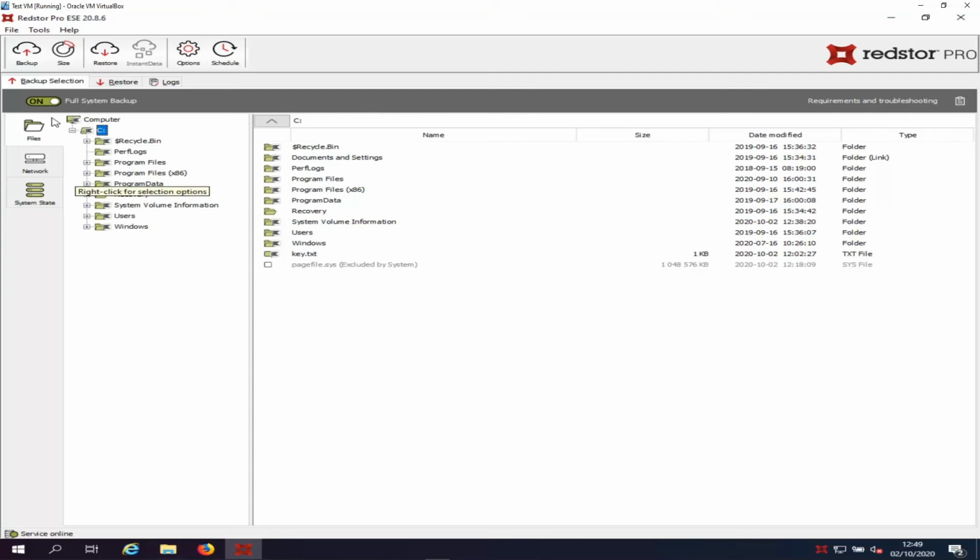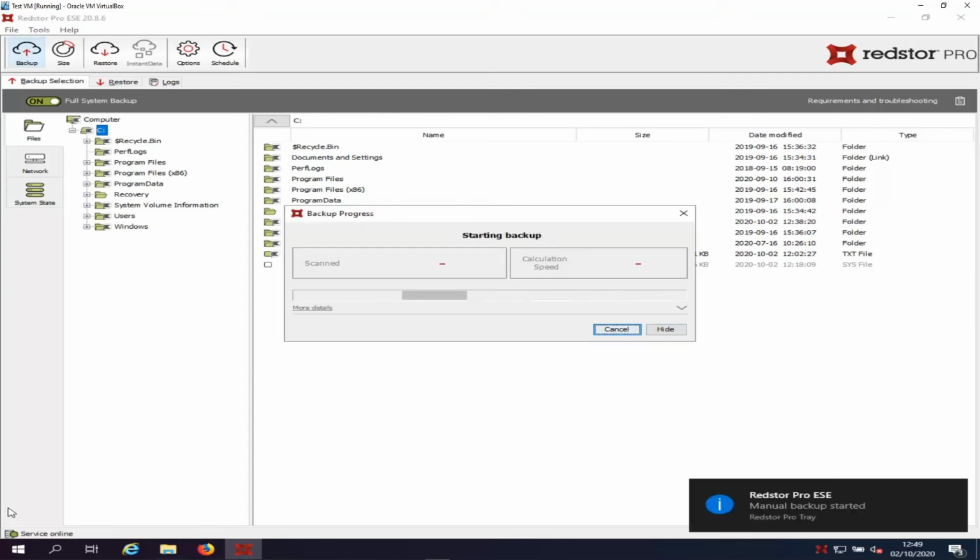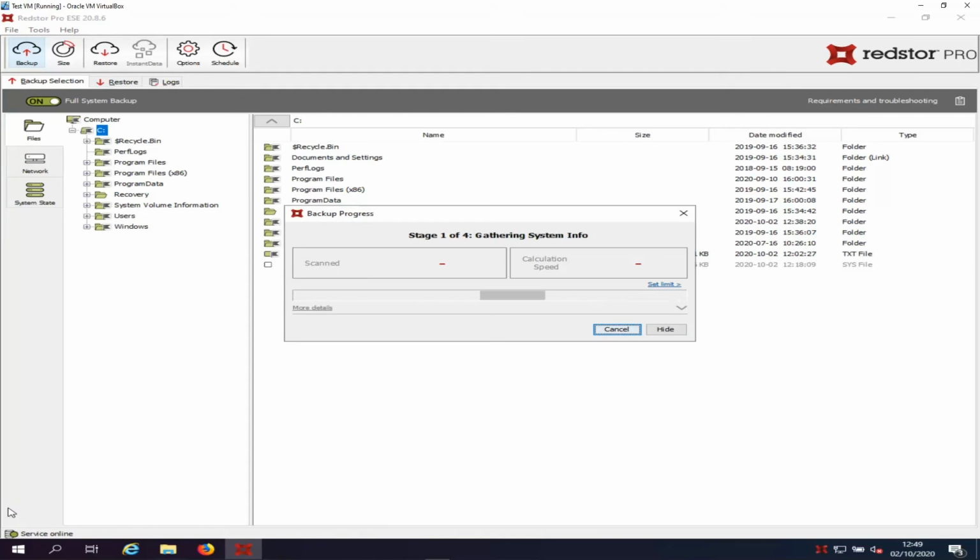So I'm going to kick this backup off manually. So now that the backup has been kicked off, there are a number of stages to the backup, like snapshotting VSS as an example, and this can take a few minutes to prepare. So the backup's underway now, and as you can see, it's reporting around about 80 minutes to complete.